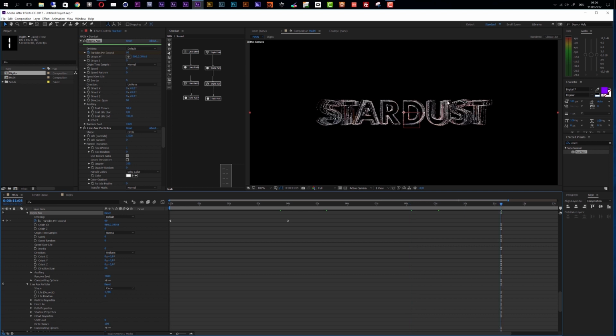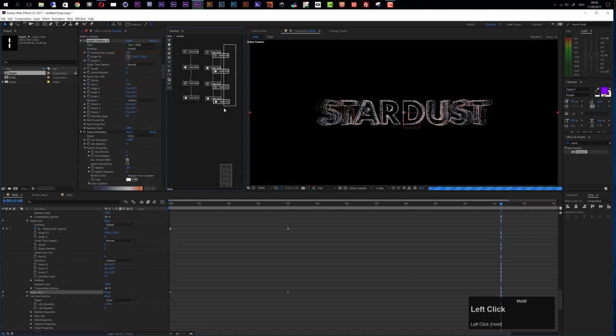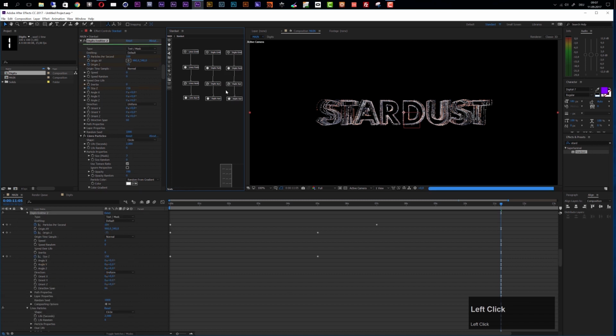Now, to make this really look cool and complex, we need to duplicate this tree here once again. So let's select it by clicking and dragging a rectangle around it, and let's press Ctrl D to create another duplicate. I will select the new ones here, move them over here, and now we'll change the names quickly so that we still know what we are doing, because this gets really confusing with all these different emitters.